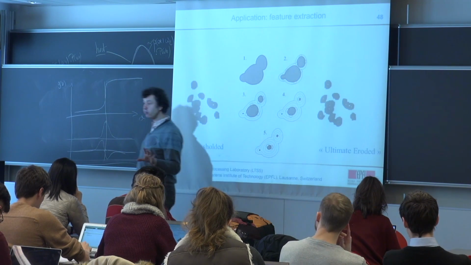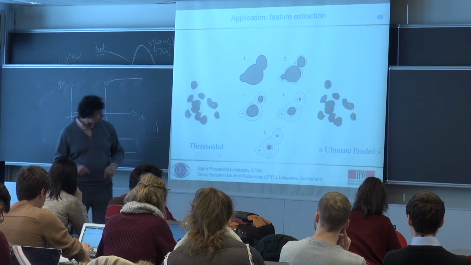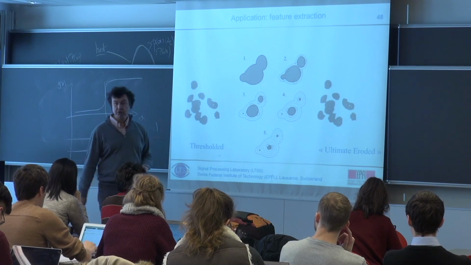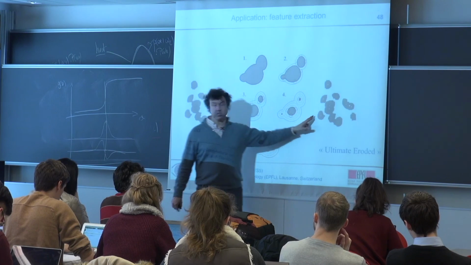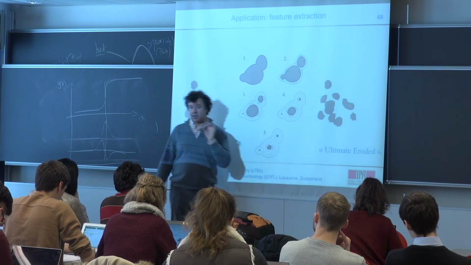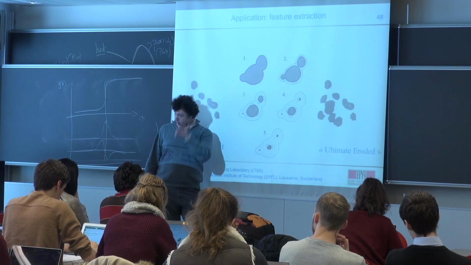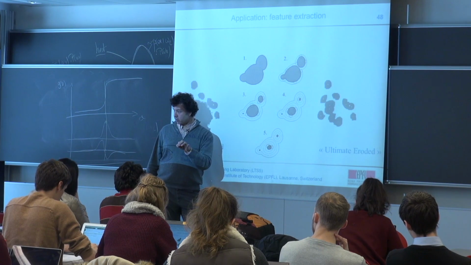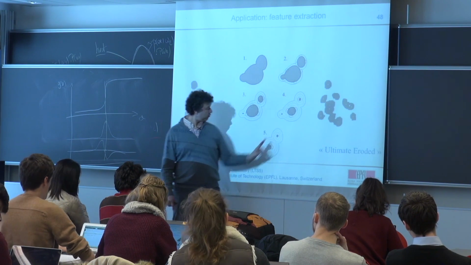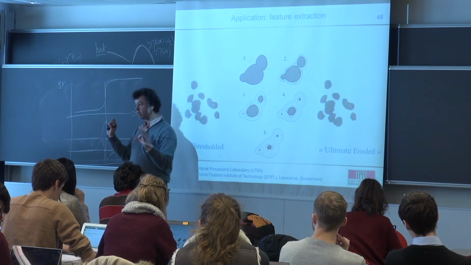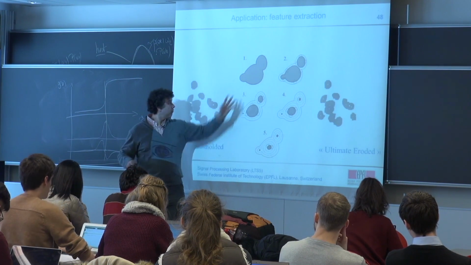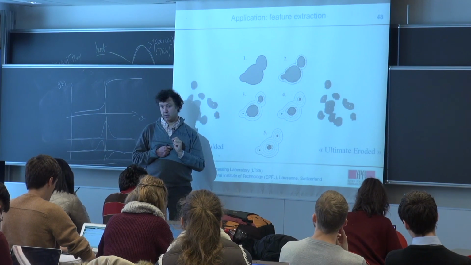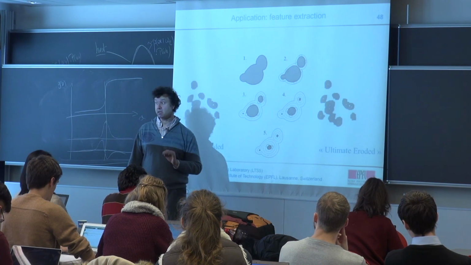And that's a very powerful method, which is called the ultimate eroded. Ultimate eroded. You erode until a region disappears. And if it disappears, you do one step back, you mark it as the center of an object. And you keep doing that for all the islands that are created by the erosion, and each island will ultimately become the center of one of the objects in your original image. And that's a very nice technique.